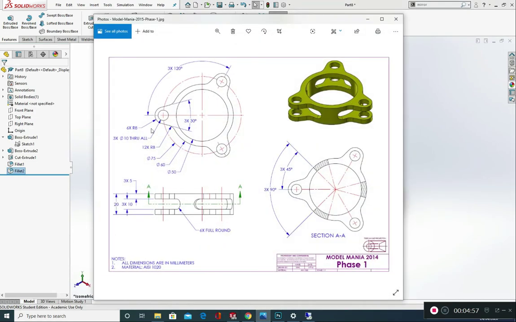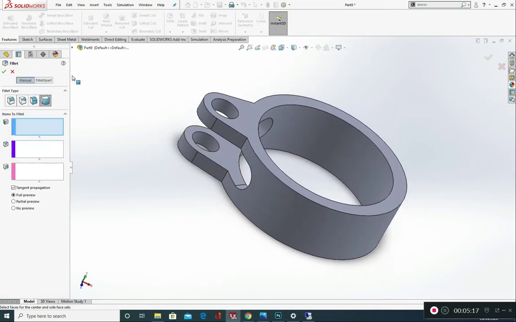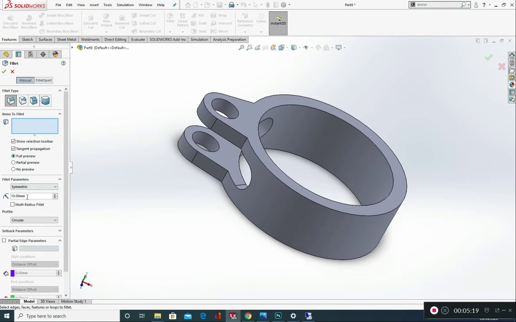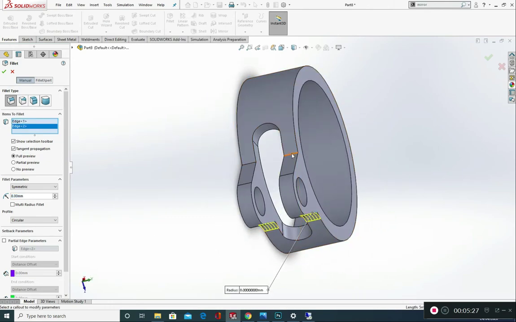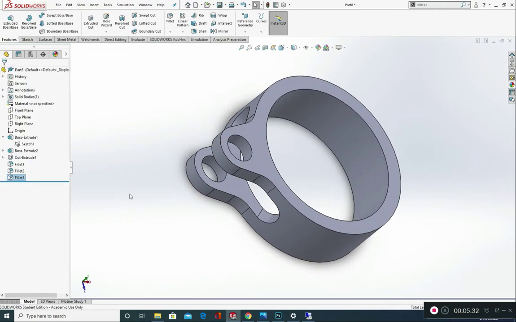Okay, we've also got some more fillets which we can see here. Okay, 12 R8s, so 4 on each one, so 1, 2, 3, 4 times 3 is 12, so all R8 fillets. These are constant size fillets, so we can go into fillet, go to constant size fillet, and change our fillet parameter there from 10 to 8, and we're just going to click on these edges here, 1, 2, 3, 4, and green tick.